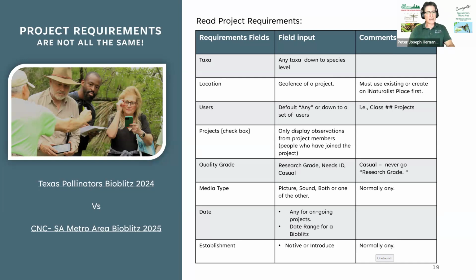And lastly, established. This is something that I had totally forgotten about, but there is a field indicator for if you just want to track natives or plants that were introduced. So that's very important. A good one is the scarlet passion vine, which was considered introduced, and now it's considered native. That was something that got changed. So these are the field requirements that an admin sets up for a project, that we should be aware of when we're looking at projects and wanting to know why our observations are not going into that project.